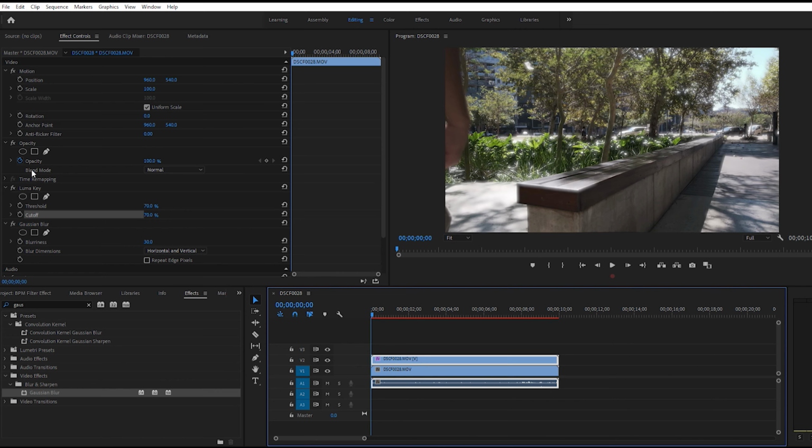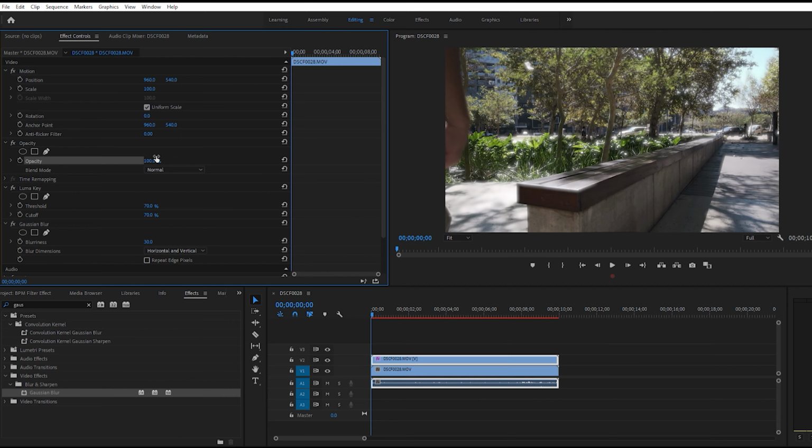So you can just dial down the opacity, make it 50%, or put it at 100. If you want, you can add more blurriness and then bring the opacity down, which makes it look a bit more subtle. But like I said, if you make it too blurry, it just has the whole image washed out, no matter how low the opacity of the footage is.